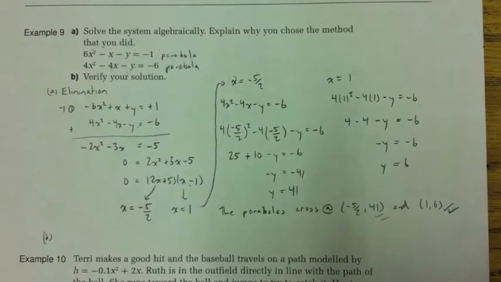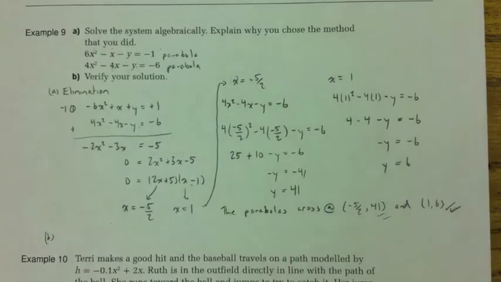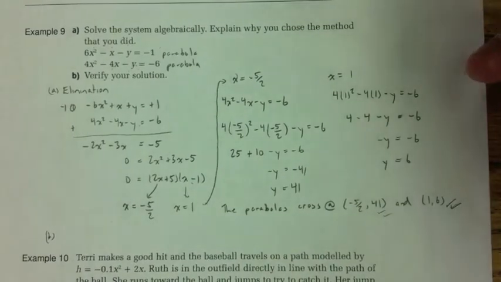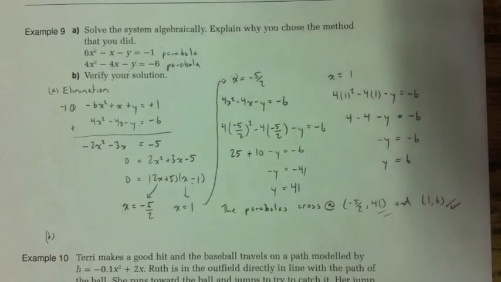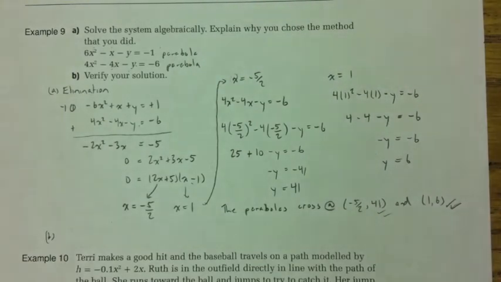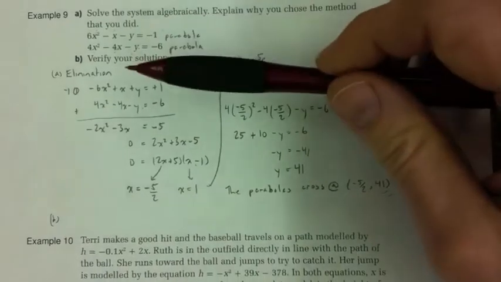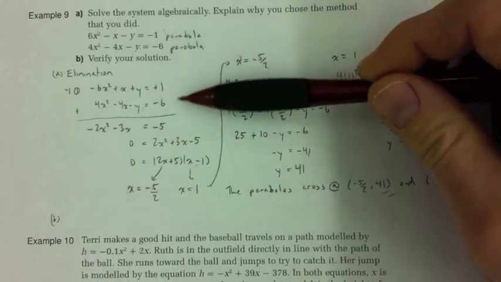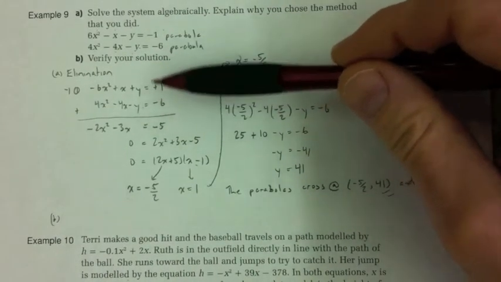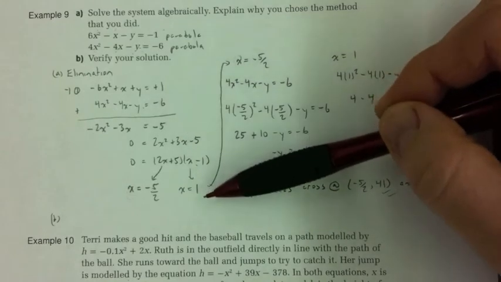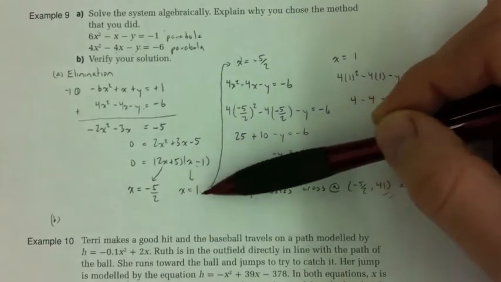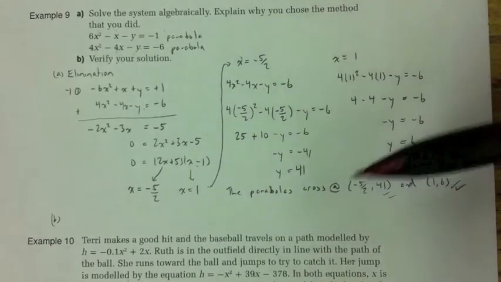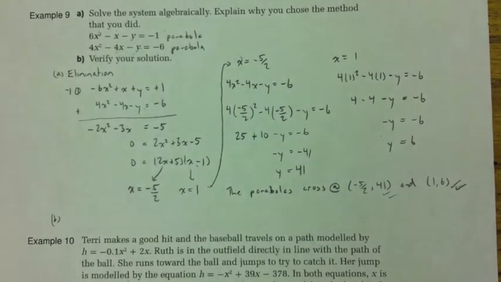So, when you have two parabolas and you want to solve them, you can use either method, substitution or elimination. I illustrated this method using elimination. All right, we got rid of the y variables. We came up with a quadratic equation that we could factor, and we got two solutions. All right, and you should always remember to check your solutions.